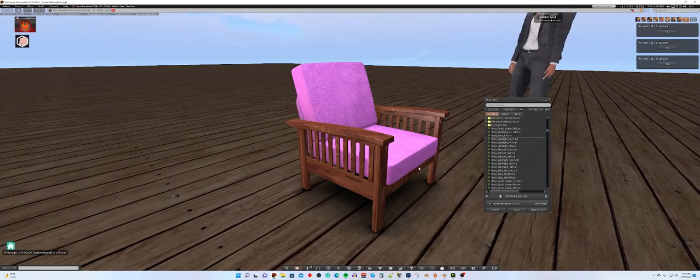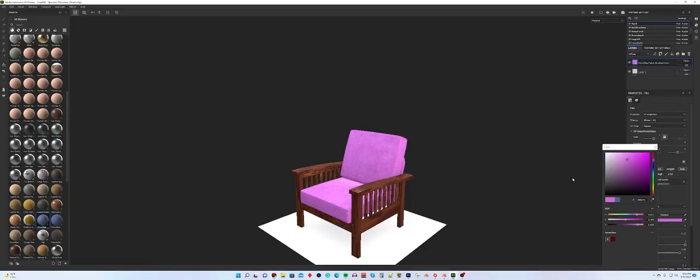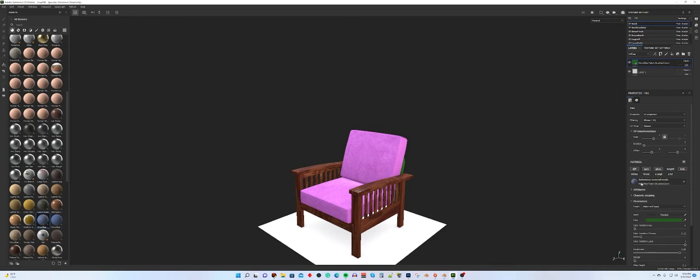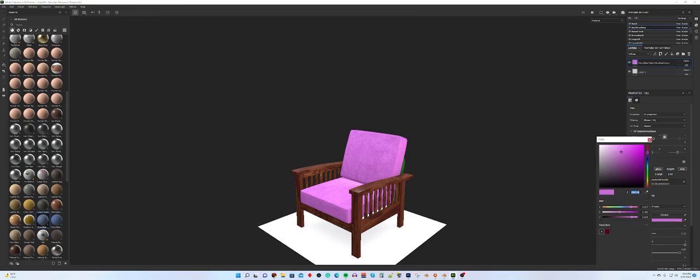Now I have pink. And then I would save that using my texture change software, and I would create the file for that texture and save it off. Then I want to go back to change it to maybe a green color. That's very lime green, but let's do a dark green like that. So just copy that code, go to the back cushion, paste it in, go to the seat cushion.